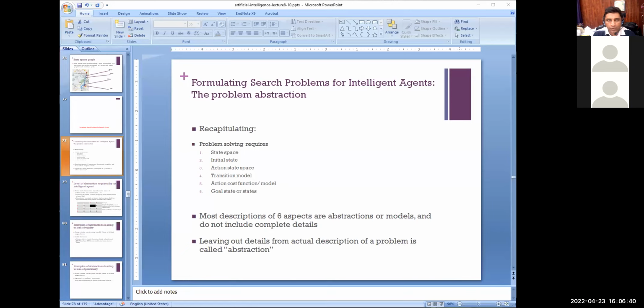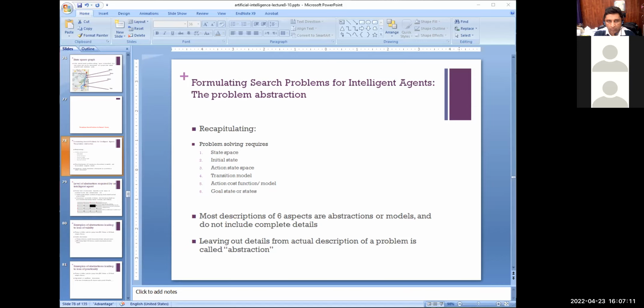So we'll continue to discuss how to formulate our intelligent agents solving search problems. So how to formulate our search problems. And the issue that we discussed today will be the abstraction issue, how to make our problems abstract so that, number one, the problem can be solved in realistic time. And another, that we can generalize our intelligent agent problems so that many different problems can be solved by this.